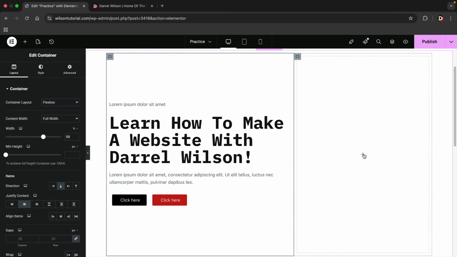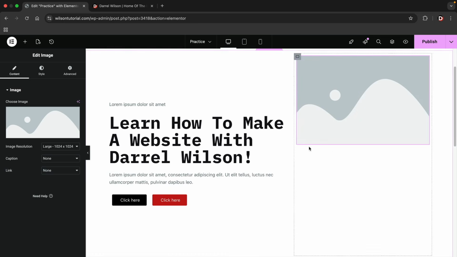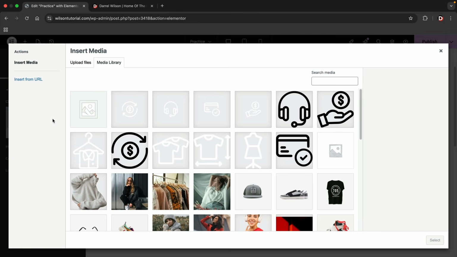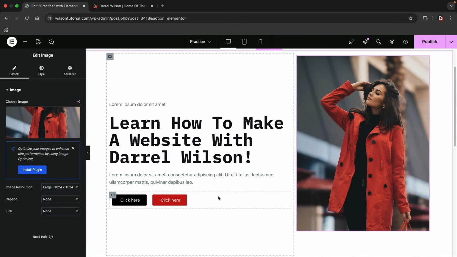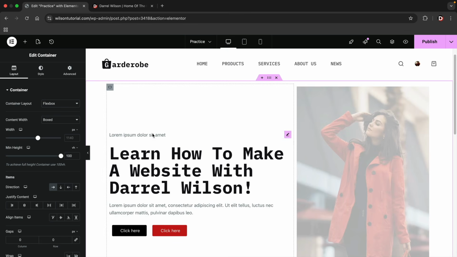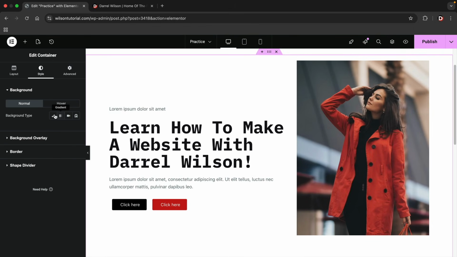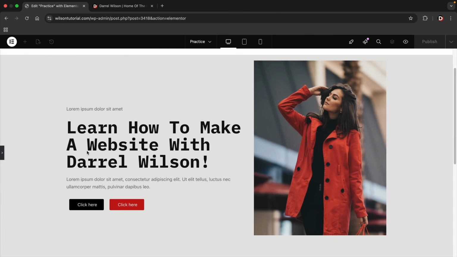And then on the right side, we can just throw in an image. So over here, add elements, take image, and then go ahead and choose an image. And then this can be like a, I don't know, beautiful woman or something, right? There we go. So as you can tell, it's very simple to use Elementor, and the Flexbox really comes in handy. And just in case you want to further customize your website, here under the 6 dots, I think maybe a small background color would make the site perfect, right? So over here, we can just add in a subtle tint of gray, and then there you go. You now have a beautiful landing page that we've created in a matter of seconds.